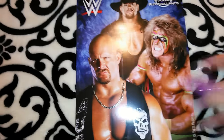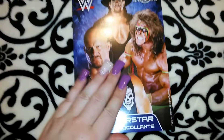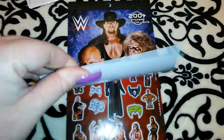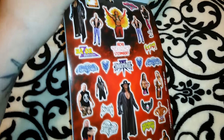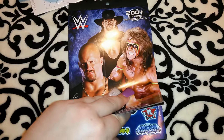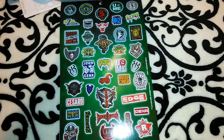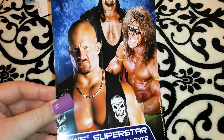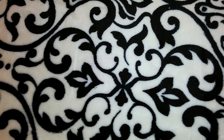I got this pack of WWE stickers — I'm actually going to put these in one of Robert's birthday presents. He has a pack of the WWE stickers and he's not too into stickers, but I could not pass up this pack because he loves WWE. It's got all the different pages — the Undertaker, Stone Cold, all the different wrestlers. It's got 200 plus stickers, which I thought was a good deal. They also have WWE lighters at Dollar Tree, but obviously I'm not buying Robert a lighter.